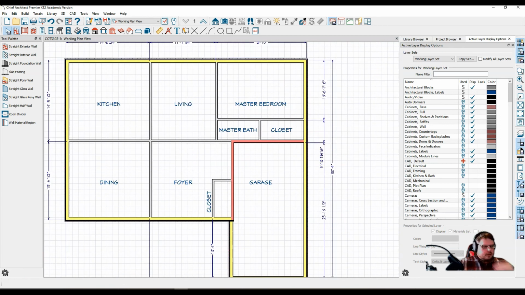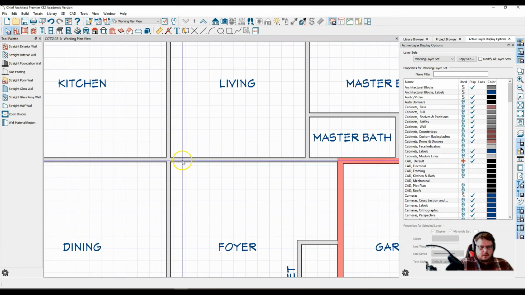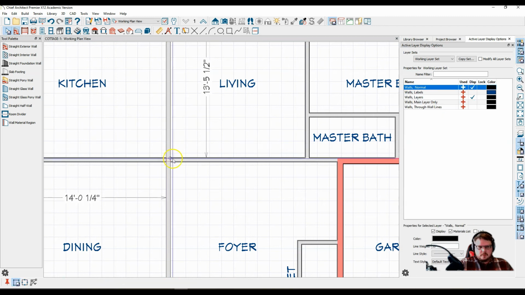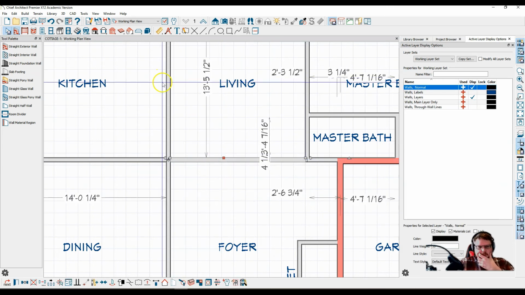The last thing that we want to do to kind of complete this in this video is to get all of these walls more accurately placed. So what I'm going to do is break a few of these walls. Spacebar, select this wall, hit 3, break it here. Then we'll select this wall and break it here as well. And we'll select this wall again and break it here. Okay, so these are now independent walls.